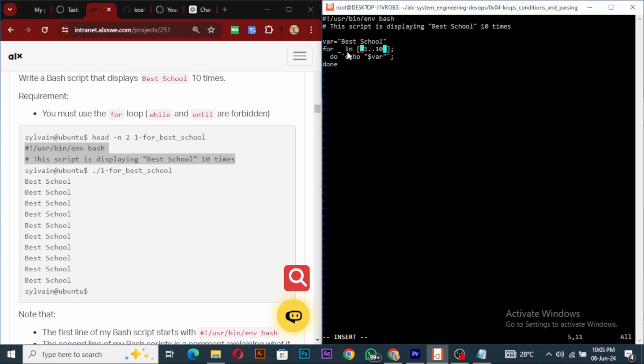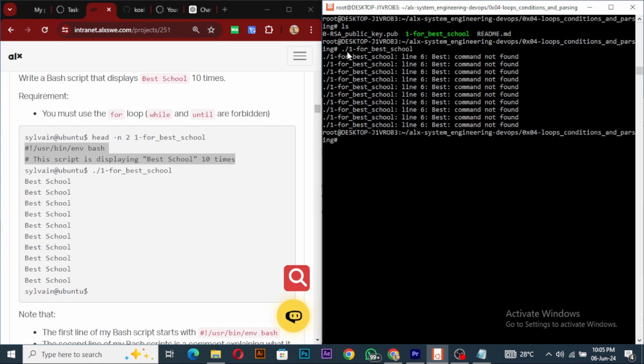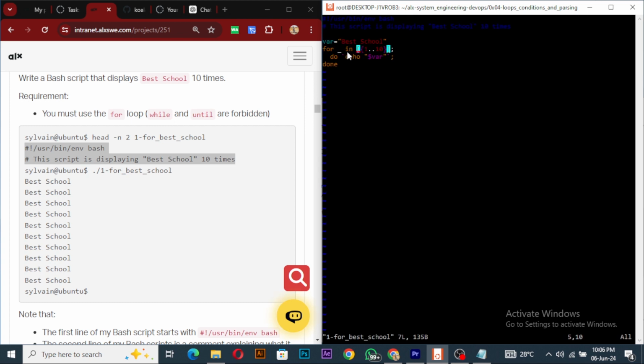So let's try this out first. I'll first chmod 755, and then let's execute. Okay, command not found, so we'll vi into the file and say okay, for _ in 1 to 10 do.